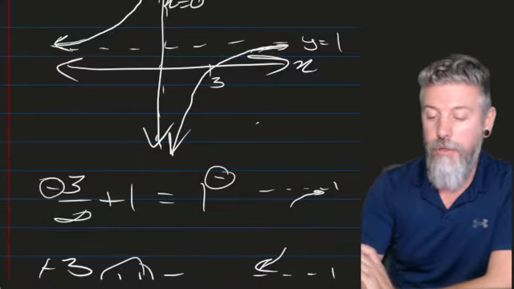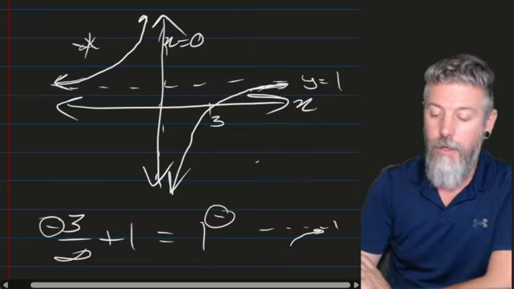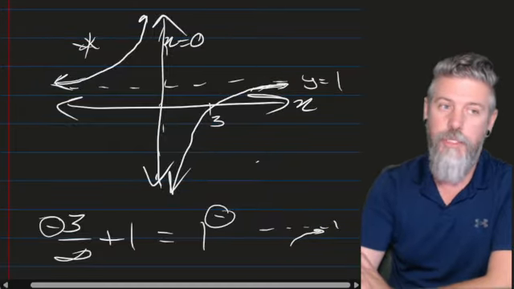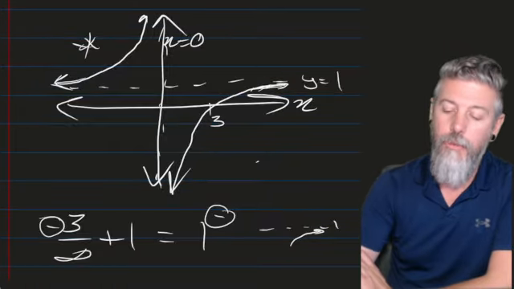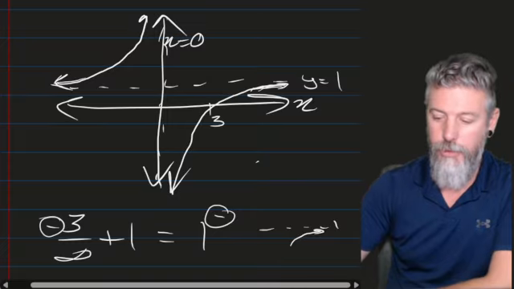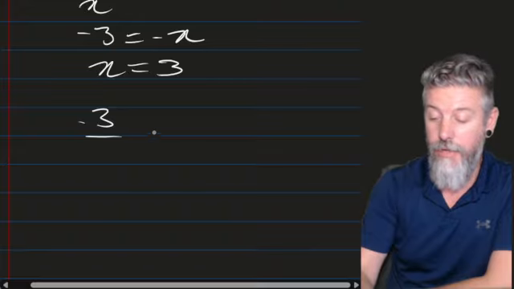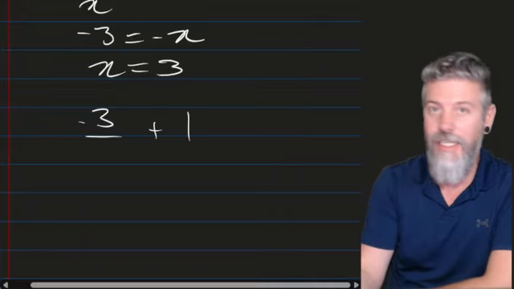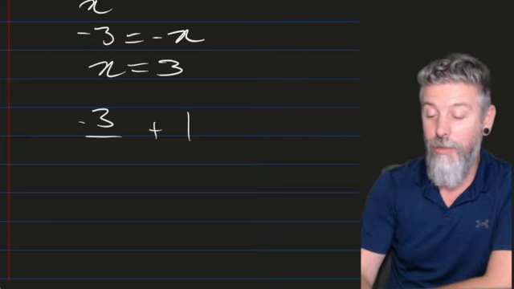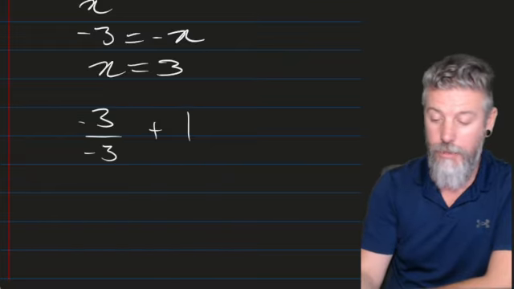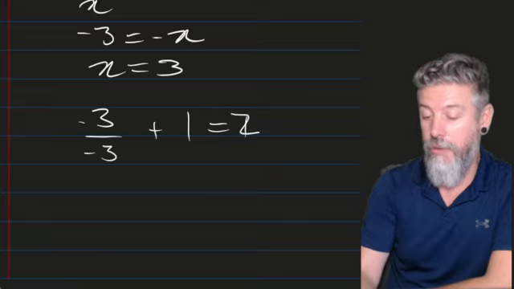Now this part of the graph over here, on the left-hand side, it's just floating off in space. I tell my students to at least put one point on it. So I would choose a point that's really easy to put on the graph. When I'm looking at a function that is -3 over x plus 1, I'm going to pick a number that's as easy as possible. And I'm going to pick the number -3, because -3 divided by -3 is 1, plus 1 equals 2.